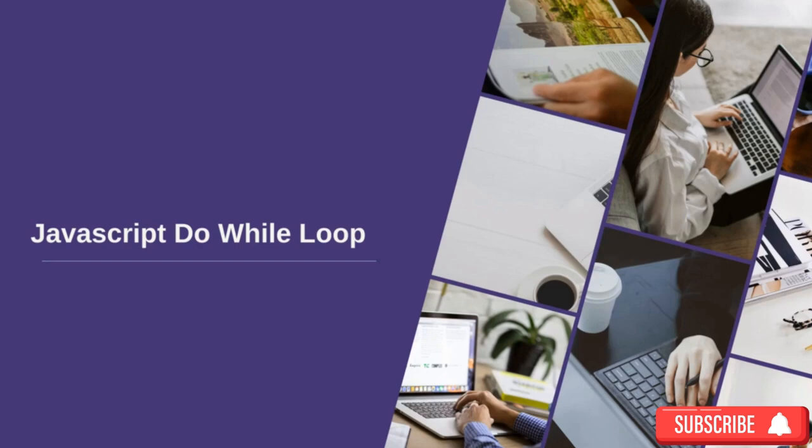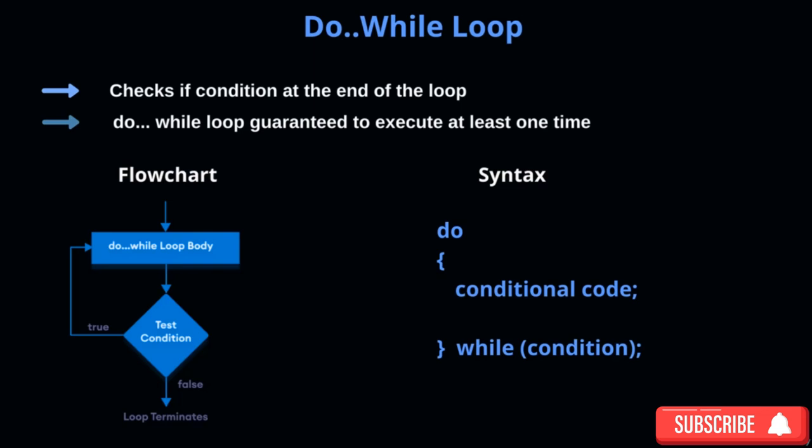Now let's begin with the do while loop. Do while loop is actually having something different than any other loop we have learned. Do while loop basically checks the condition after the loop execution. That means at least the loop will get executed once, and after the one execution it will check the condition. If it is true, it will execute it again, otherwise it will get terminated.